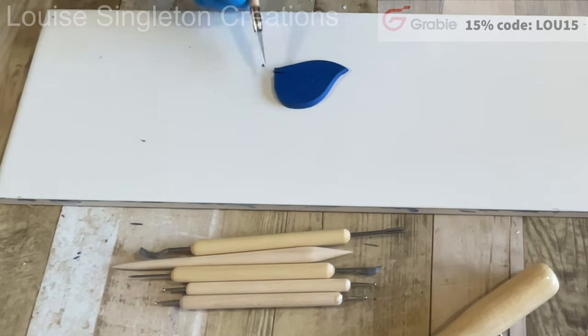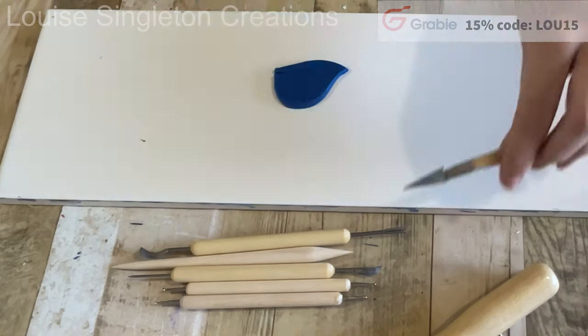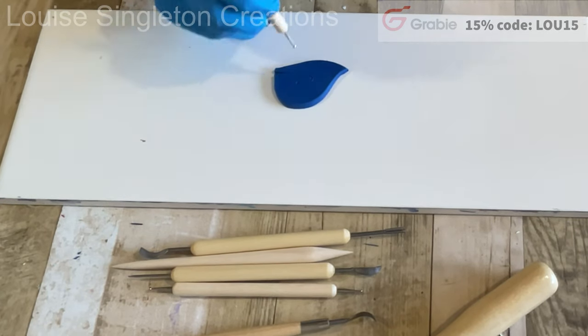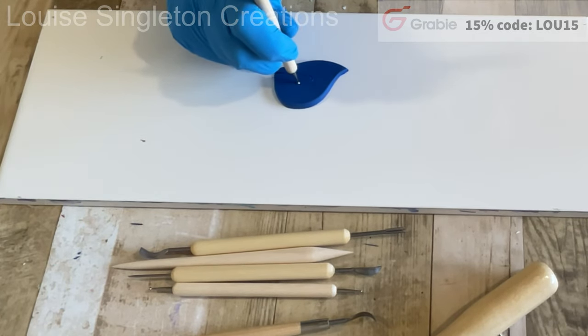In the set, there are a few tools with a knife blade on the end, and those tools are so handy for making little cuts, like when I've just made the mouth. They just work so well, so that's one of my favourite tools so far.